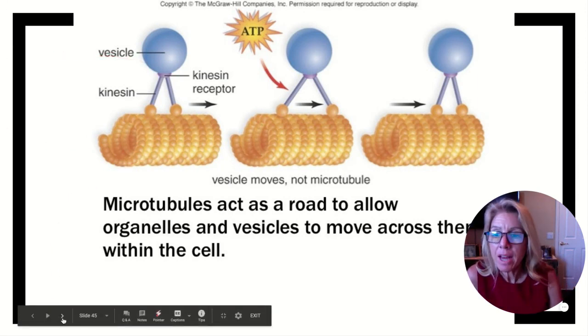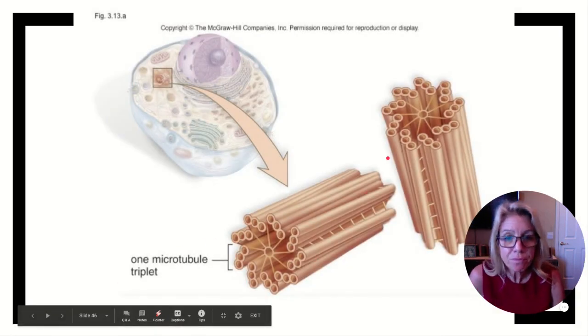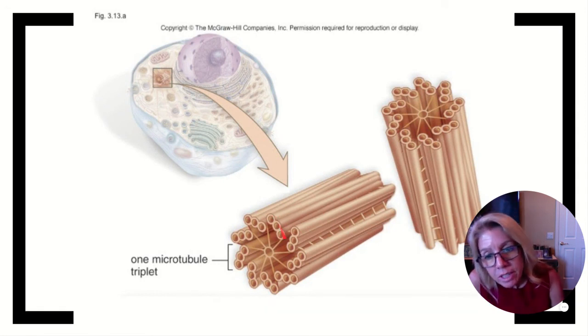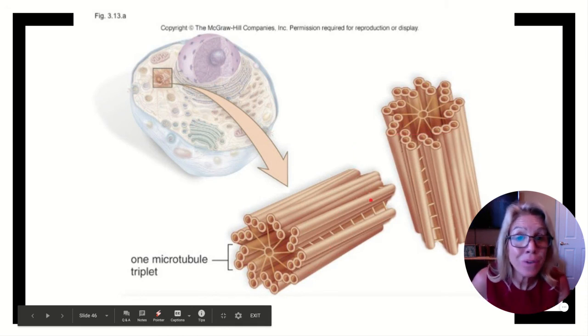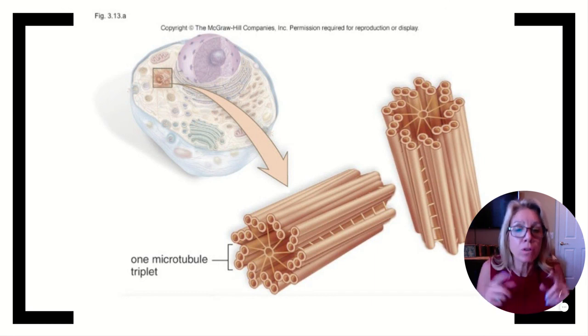All right, then this leads us to the churros, as I like to call them, but they're called centrioles. You only see them in animal cells, you don't see them in plant cells, but can you see how, if you count around, there's 9 groups of 3. Those are microtubules that make up those centrioles. What are they for? Don't know. Because plant cells do just fine without them, but I can tell you where they're located.